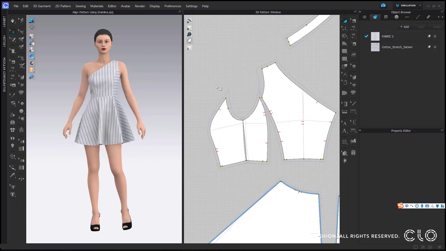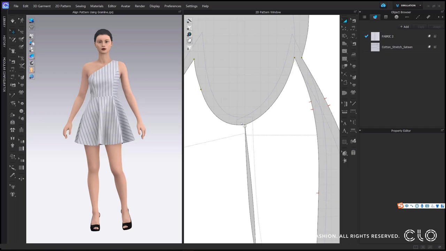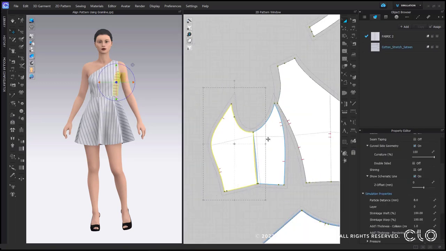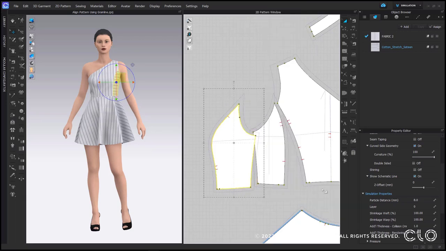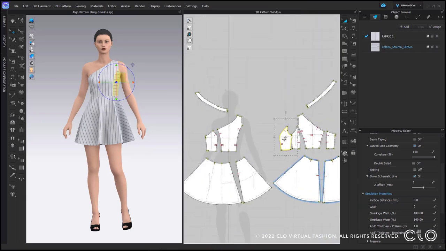And then I will introduce another new feature of using the grain line. When we want to confirm whether certain arcs on the pattern are round, like the armhole, we often need to rotate the pattern. And now, we can use this new function to reset the pattern placement angle. Just right-click on the pattern and then select Rotate Reset Along Grain Direction. Then, we can move the pattern to the original place.